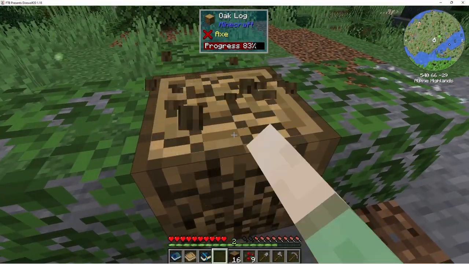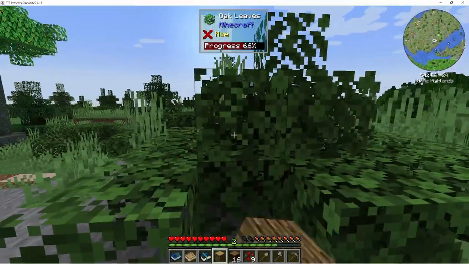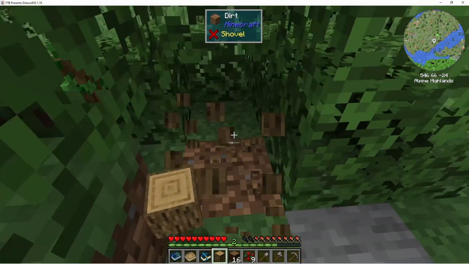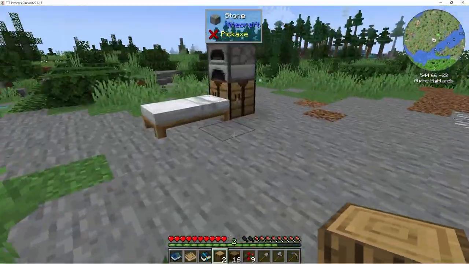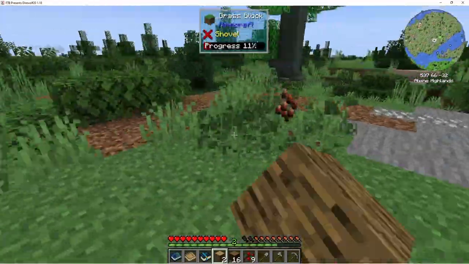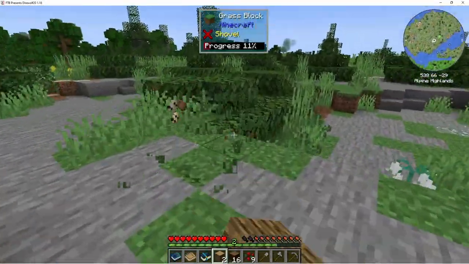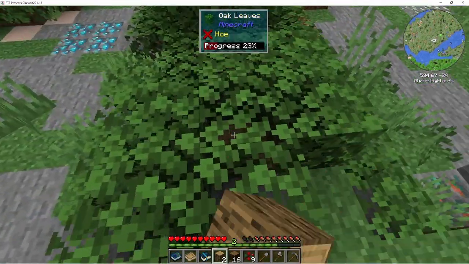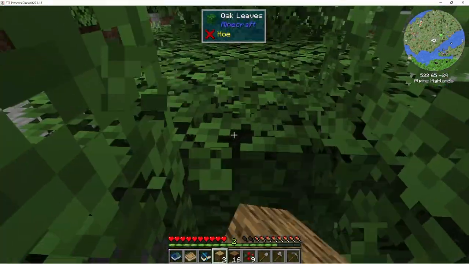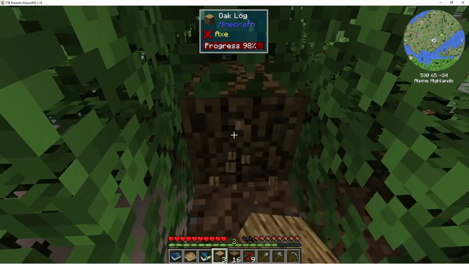Today, we're gonna try and establish a small little base here, to gather some materials and try and progress a little bit through this mod pack. I think I like this little flat area right here. Gonna clean it up a little bit. I don't like these bushes. Oh, there's another one. That's okay, we need the wood anyway.